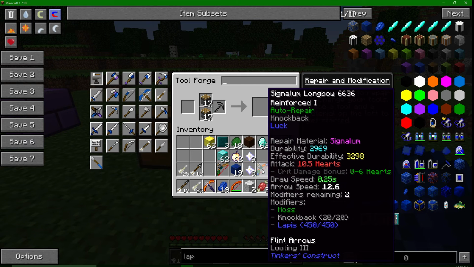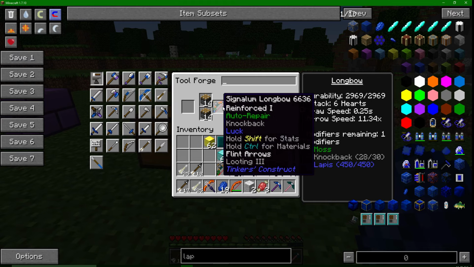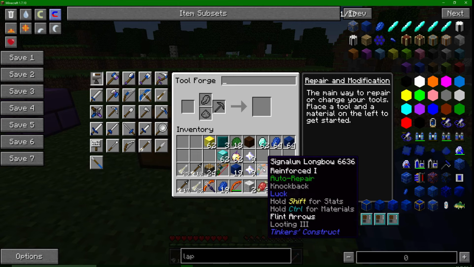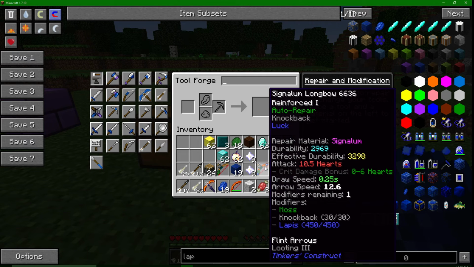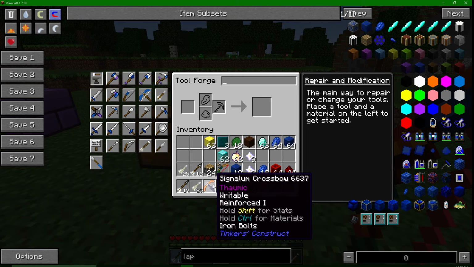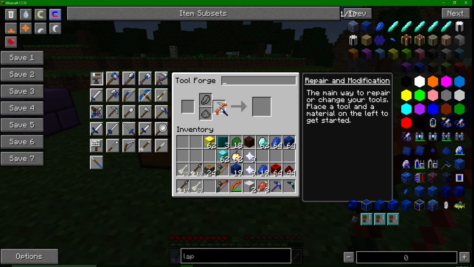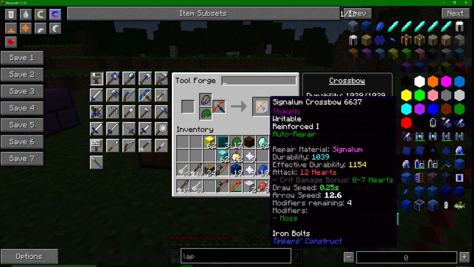There you go. Matter of fact, I think what I would do is put it like that, and then maybe the undead cursed thing, cursed earth. I would probably put that on there too. I'm going to save that modifier. That's a knockback. And for the crossbow right here, guys, we're going to put looting on that too, but I'm not doing it on camera. We're going to put repair on that. I'll go ahead and put repair on it. So 1 level of repair.